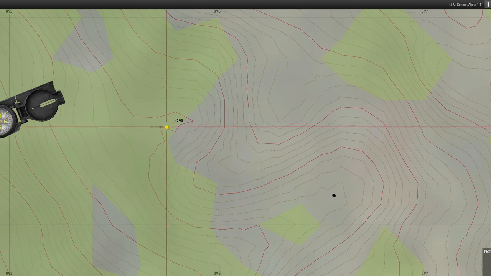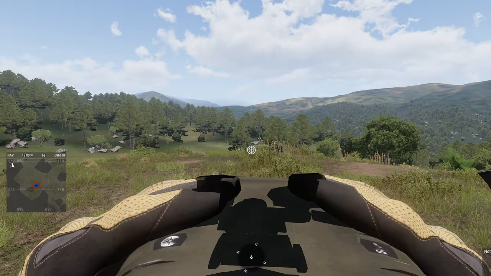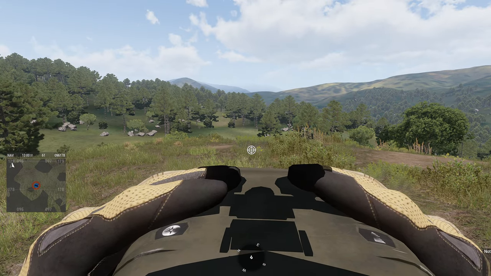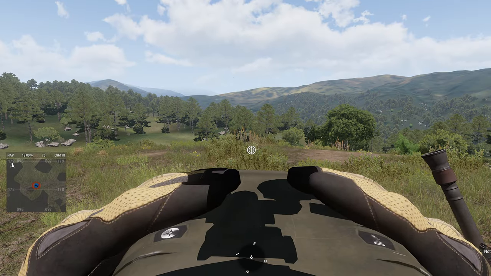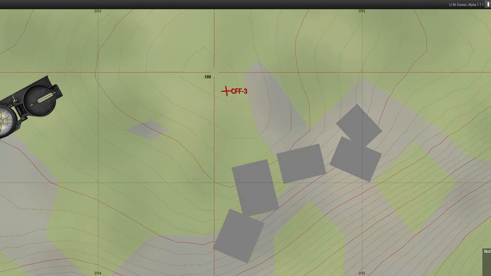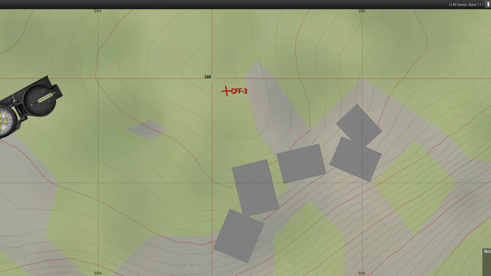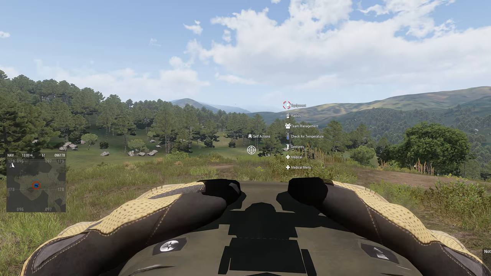We can see this 290. If we draw a line along this red line here, we can see that we are at 288 meters. If you don't believe me, check our GPS. Which does not show it, my mistake. We're at 288 meters, just trust me on that. And if we look over here, our call for fire is at 388 meters. So we have a 100 meter difference.